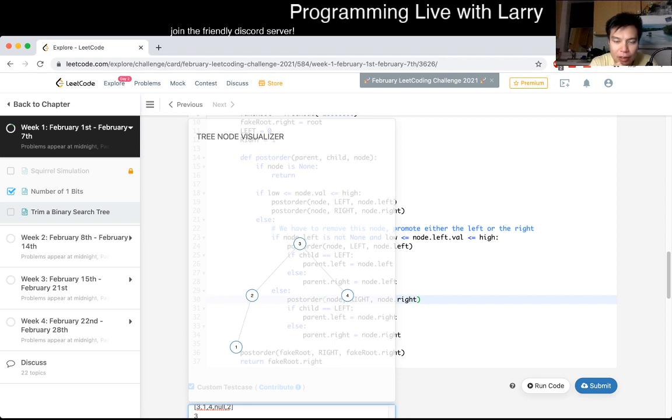For debugging, I want to visualize it every step of the way, but it just may be that some visualization is wrong.